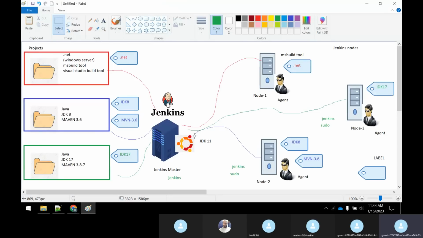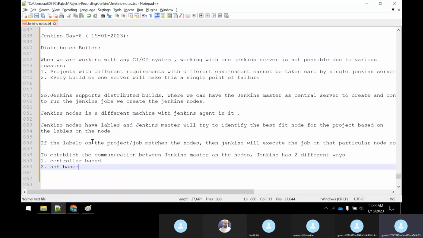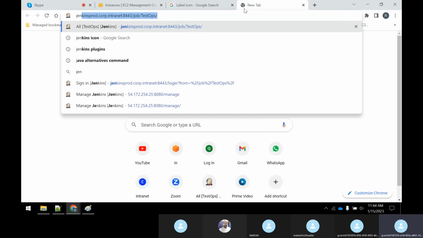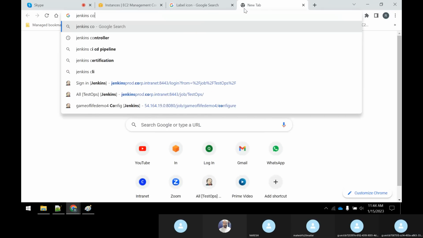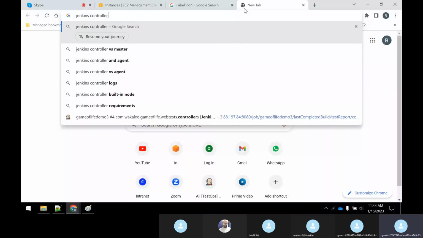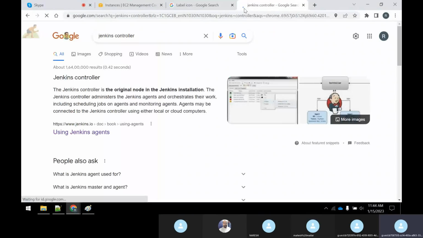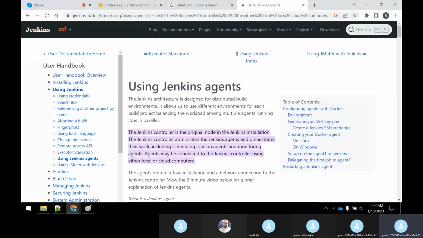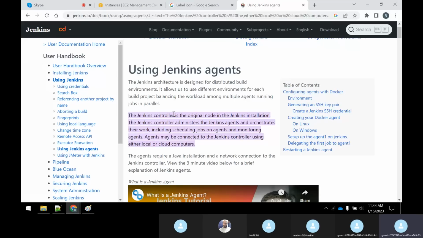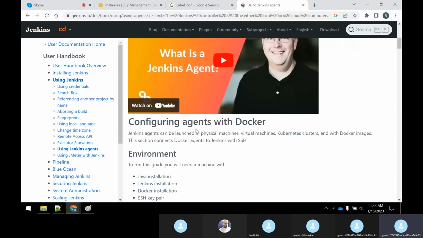Okay, so to understand more about these different methods, you have to go to the net and search for Jenkins controller. Just search for this, sir. Jenkins controller. You need to go to the official documentation of Jenkins, using Jenkins agent. Click on this. See, the Jenkins controller is the original node in the Jenkins installation. Here they have given the various options for how you can do it.